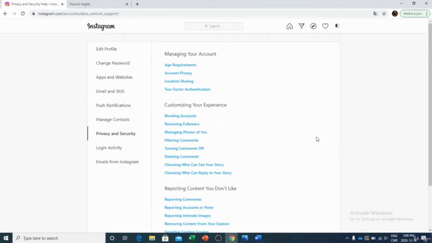If you have any problems with security or anything on Instagram, about the basics, it can be right here. You can do a lot of other things, for example blocking accounts, removing followers, taking off comments. Let's say you have comments that you don't like, but we're not gonna cover all this. Once again, this is a course really based on marketing, but just for you to know, there are a lot of other things that you can do on Instagram besides having two-factor authentication. You can delete comments, add comments, block people from seeing your stories, and many other interesting things. So this is for the security part.